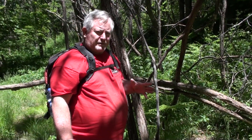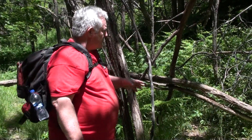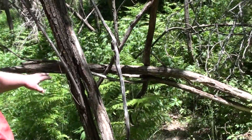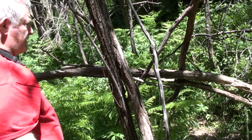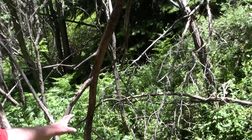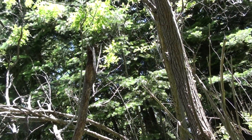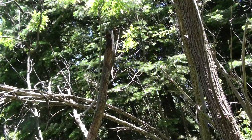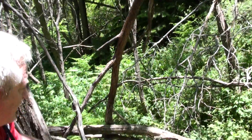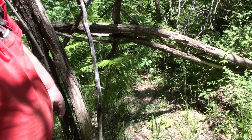Now I want to explain why we know this is not a natural phenomenon, why it's been placed here. These sticks that are running this way have been laid across to where they formed the barrier. But to make sure that we don't get under and through the roadblock very easily, these other sticks have been piled up. And the top of the stick is actually the bottom, or near the ground — so it's actually placed in here upside down to basically block the path.